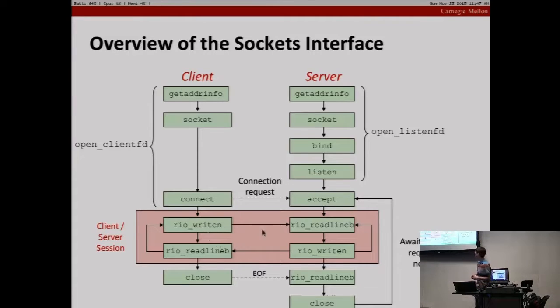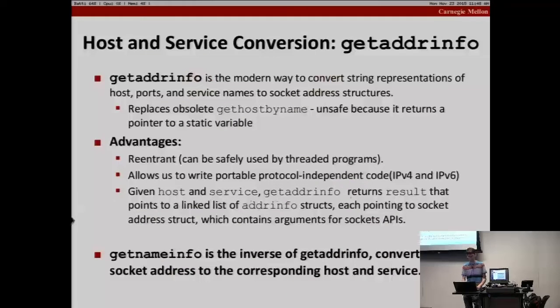The client uses connect. The server uses accept to say, OK, I'm actually going to open up a communication with this client. And then we have these rio_write and rio_read functions. The R stands for robust I/O, I think. With those, you can read and write. Each socket is bidirectional. You can read and write on both ends, so the client can write to the server and read back and the other way around. And then eventually you've got close. Just like before, you close your file when you're done with it. Once the server has closed the file, it can go and wait to accept something else on that same socket, a new connection with a new client.